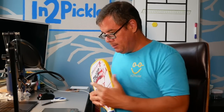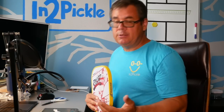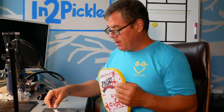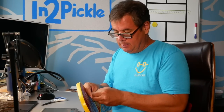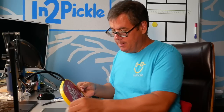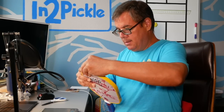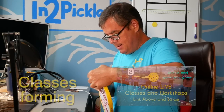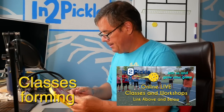And then let's see what these two pieces weigh. I don't even know what to register here. So I'm adding 0.25 ounces to the paddle, 1/4 ounce. That doesn't sound like a lot of weight, but trust me, when you're putting weight on the end of the paddle like this, you'll feel it because of how far away it is from your hand. So all I'm going to do is remove the adhesive on the back of the tape, and then approximate where I want to put it on the corner here, like that. And then on the other corner here.